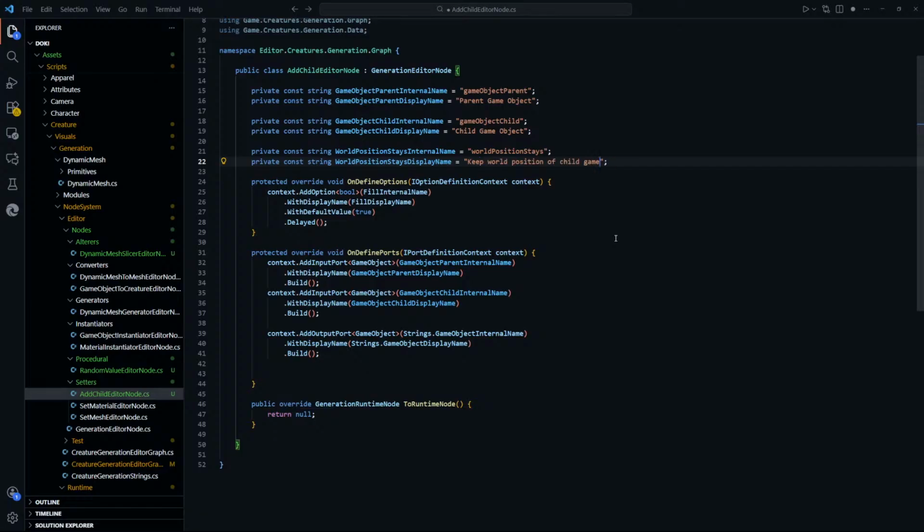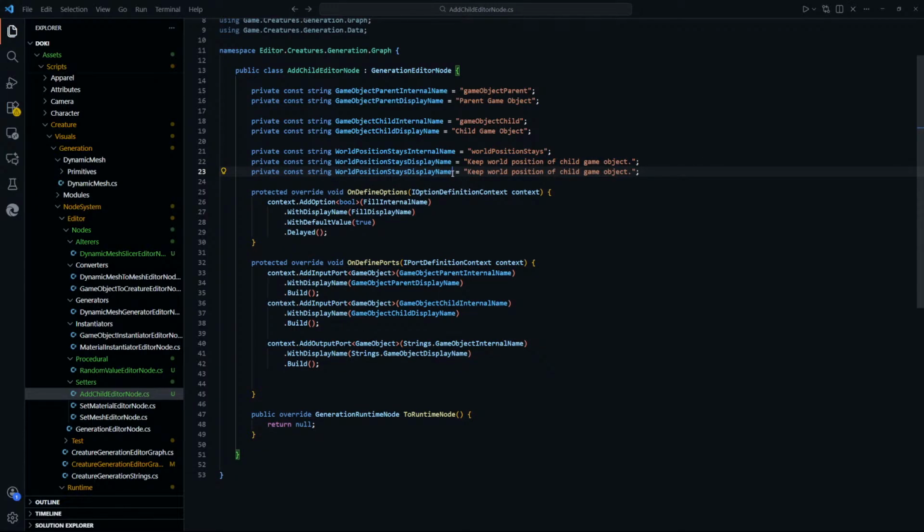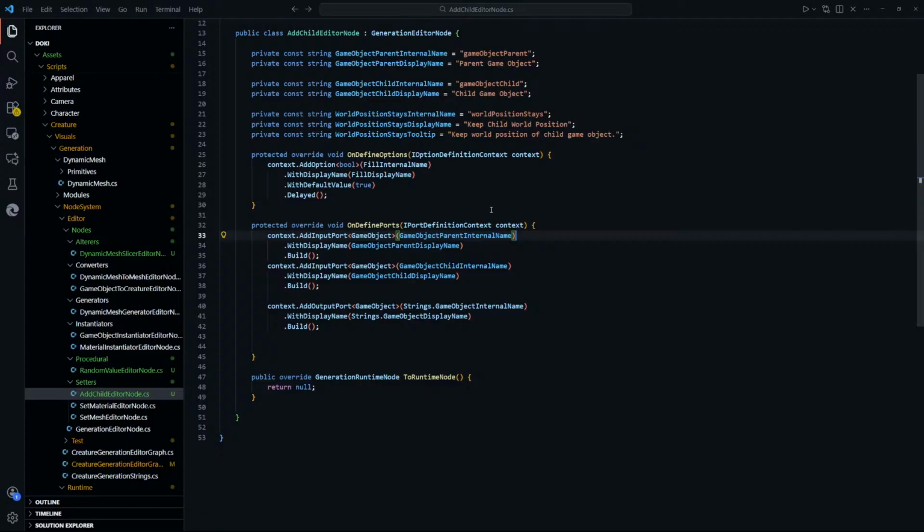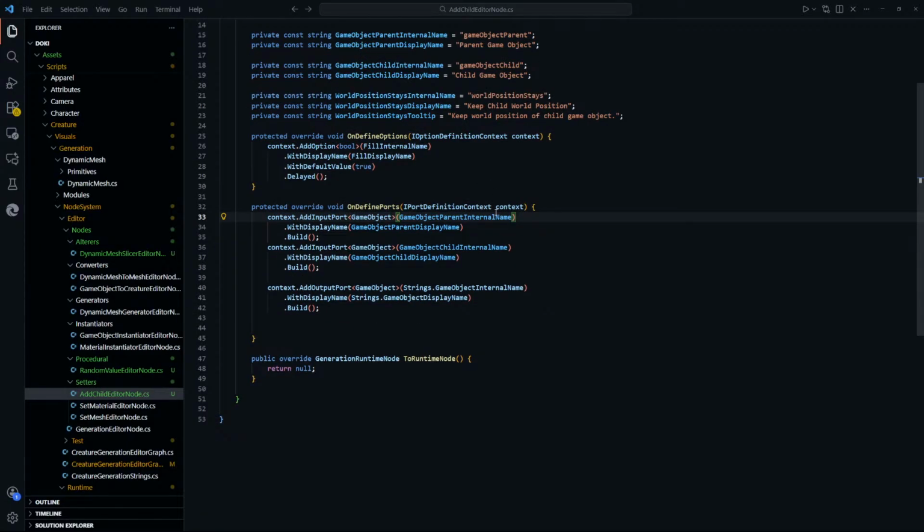That's more like a tooltip game. Actually, keep child position. But then the tooltip is whatever.